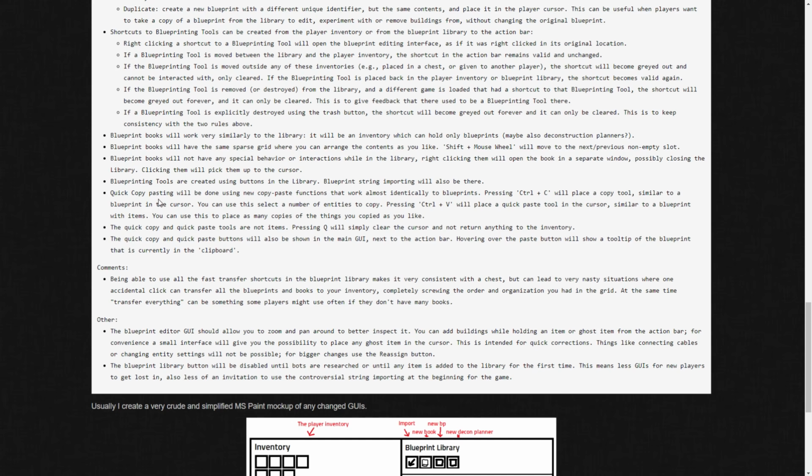Quick copy pasting will be done using new copy paste functions that work almost identically to blueprints. Pressing Control-C will place a copy tool, similar to a blueprint, in the cursor. You can use it to select an area to copy. Pressing Control-V will place a quick paste tool on the cursor, similar to a blueprint with items. You can use this to place as many copies of the things you copied as you like.